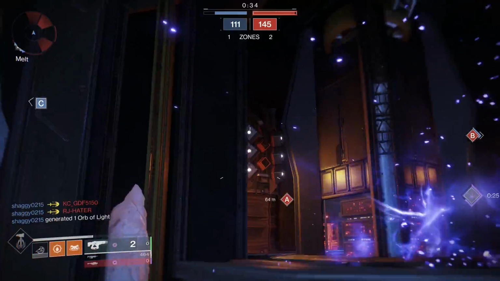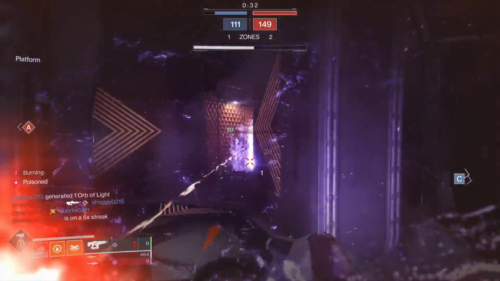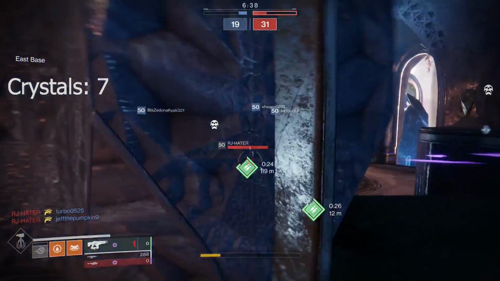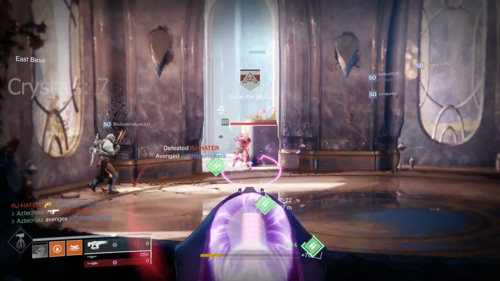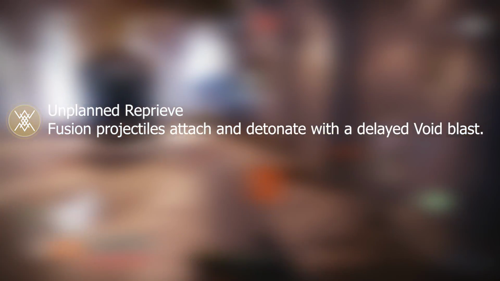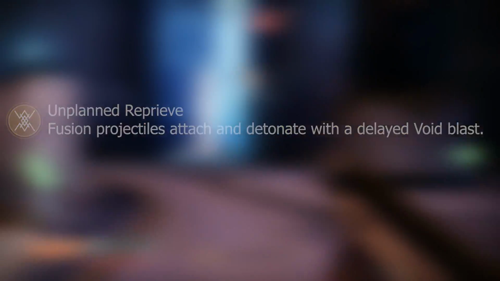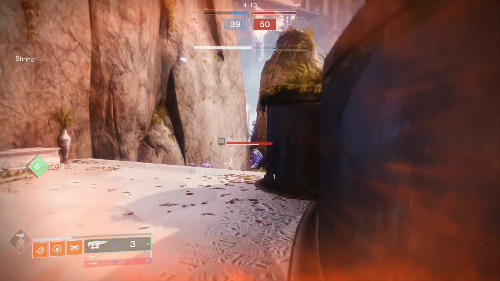It shoots these crystals. You can call them bolts if you want to, that's what we call other fusion rifles. I'm going to refer to them as crystals, but it shoots 7 of them at a time. Now, it comes with the exotic perk Unplanned Reprieve. Fusion projectiles attach and detonate with a delayed void blast. Not as delayed as it was back in Destiny 1, but still delayed.